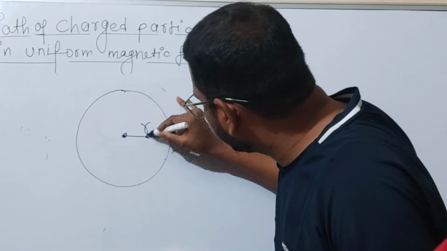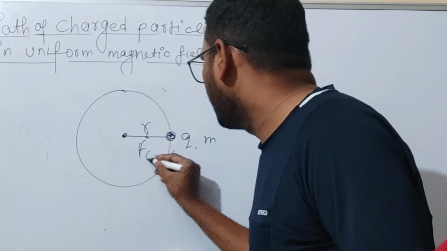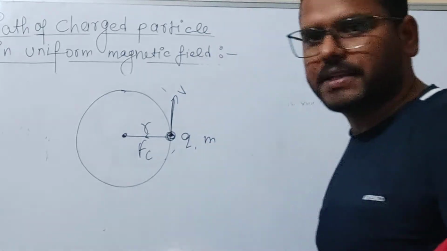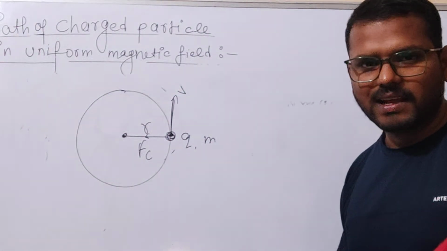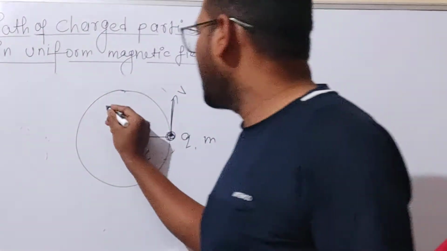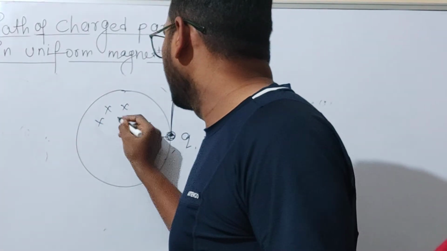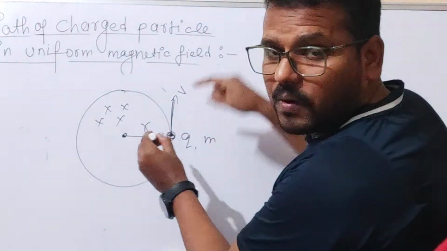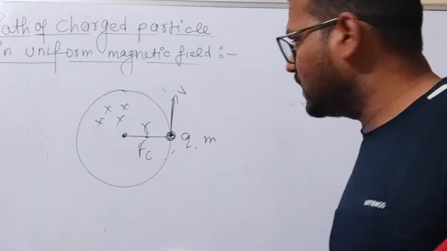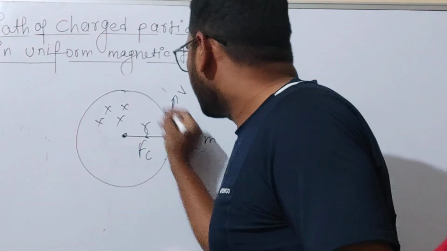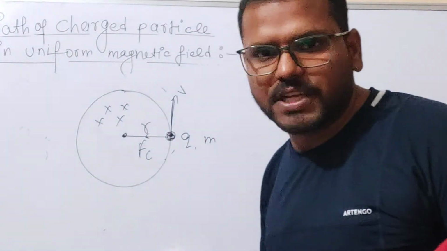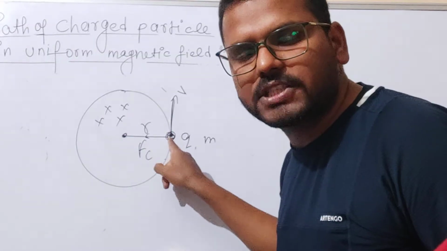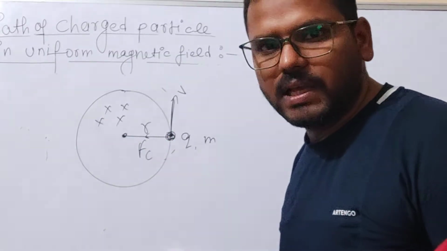So this force is basically called centripetal force, and here the velocity of the particle will be in this direction. As we have taken, the magnetic field is inward and velocity is moving upward. So the angle is 90 degrees, as we have seen. So what will happen? The radius of the path is not changing, meaning this centripetal force and the force on the charge due to the magnetic field will be equal.